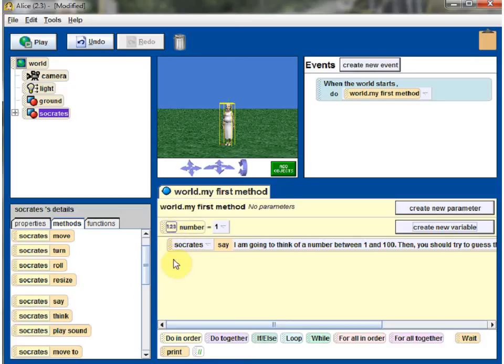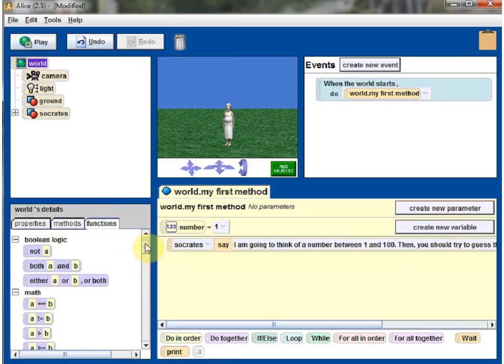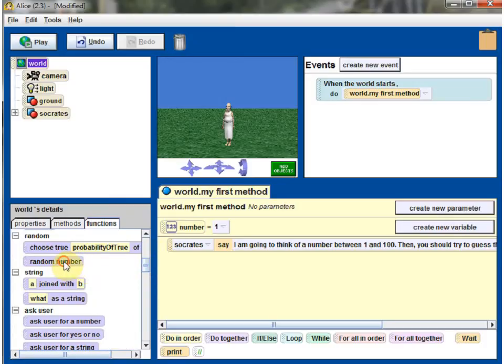So now we want a random number. We want to store a random number here. Let's see, go under world. Functions is where all the general purpose functions are. Okay. So now you can try to drag this random number, and you can see I'm not able to drop it there. I'm not able to drop here either. You can see that red box around it, which means we are not ready to drop.